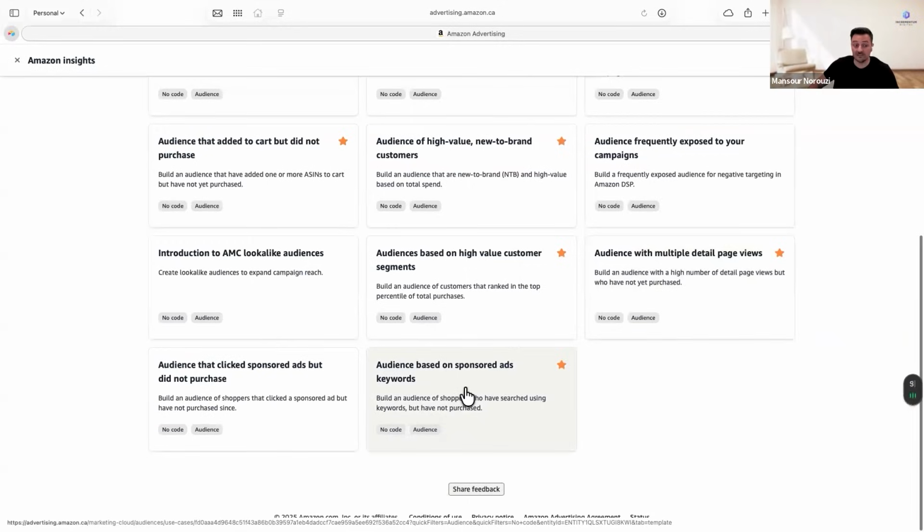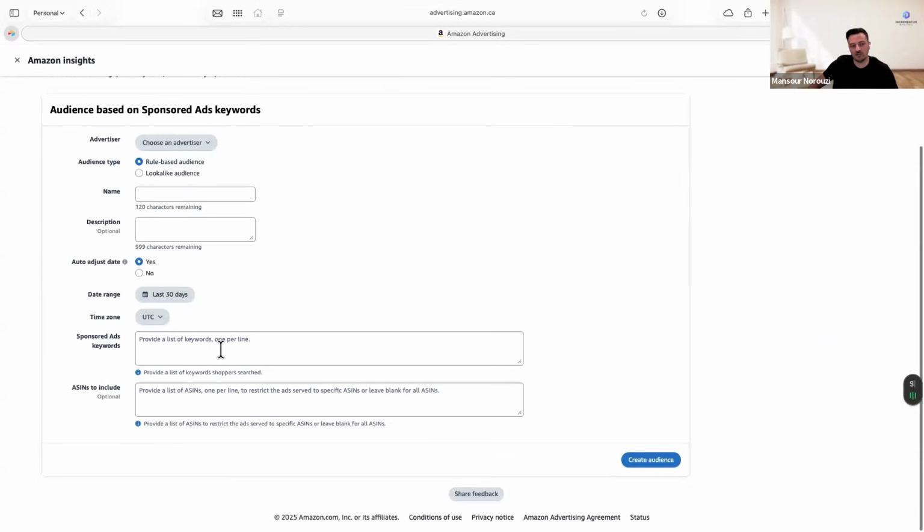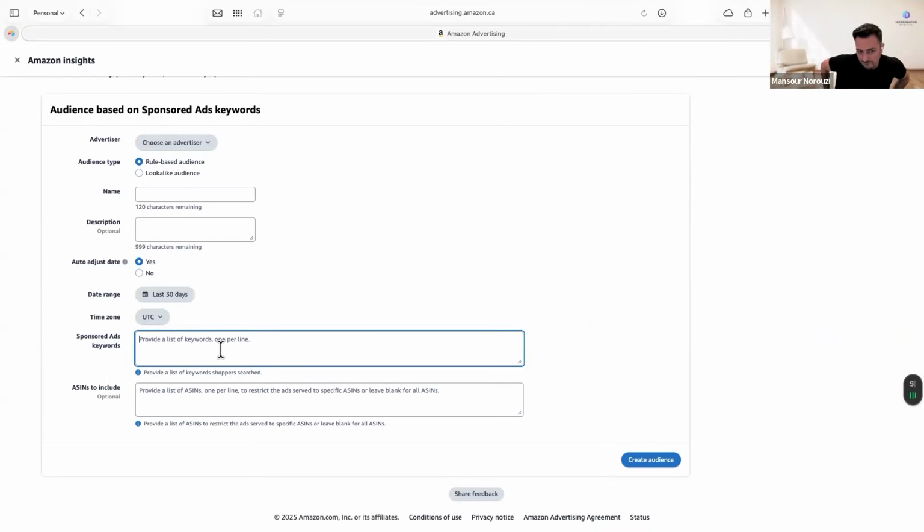Based on the sponsored ads keyword. This is also good. It shows you could target audiences that have searched for specific keywords. For instance, I would say go after customers that have searched for these keywords. But here's the catch though.